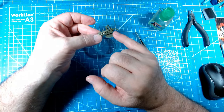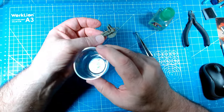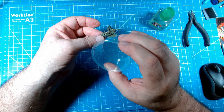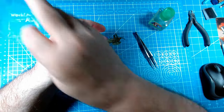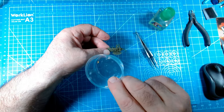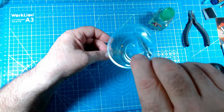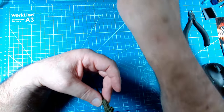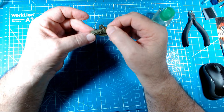There's two little bitty pieces of photo etch. I mean, really tiny pieces of photo etch that go on there. Let's see. I'm looking for them. I don't even see them in this container. Oh, yeah. I put them in a separate container. Here they are right here. You can't even see them, can you? Well, maybe you can with the lights just right. I'm going to hang on to those, and I'm going to wait and put them on a little later, because I know I'll knock them off.